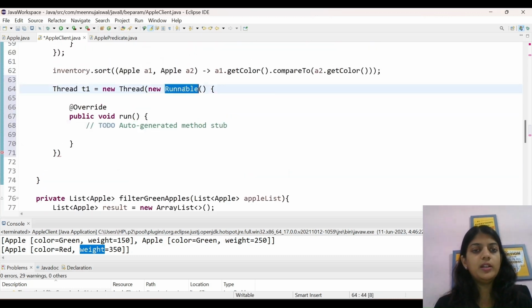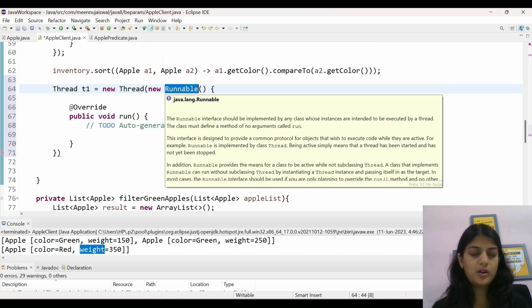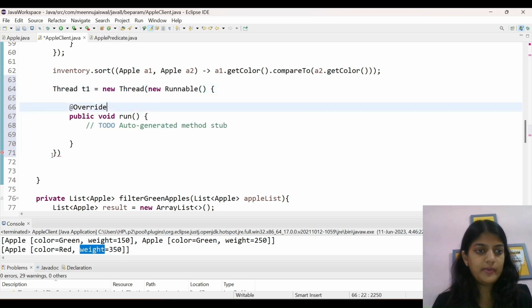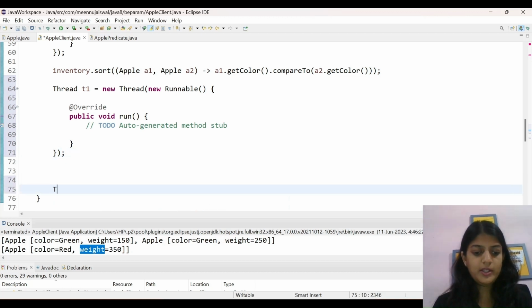This runnable is also a functional interface now, and it has only one method, that is the run method. So instead of defining it in this way, we can directly give the lambda expression.